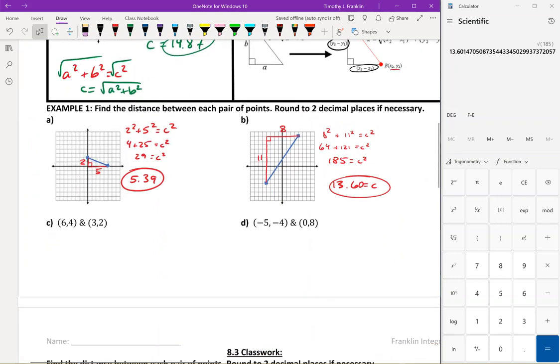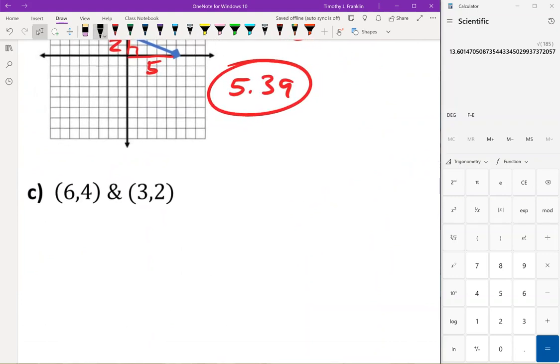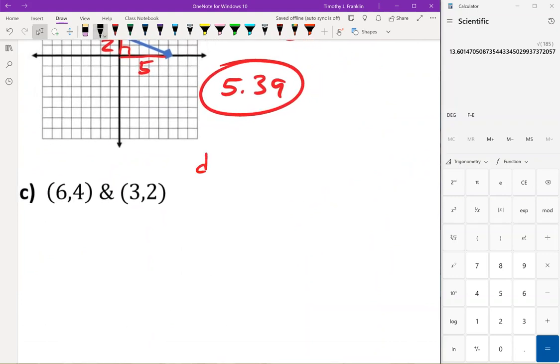Now, if you don't have the picture, if you just have a couple of points, here's where you really want to use the actual formula. So it's the square root. And again, the horizontal distance between the x values is just x2 minus x1 squared, because we want to square each side. And then the distance between the y values squared. And then you add those up and take the square root. So remember, this is the formula.